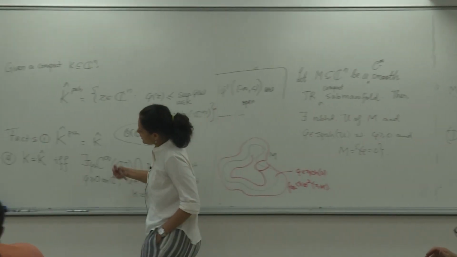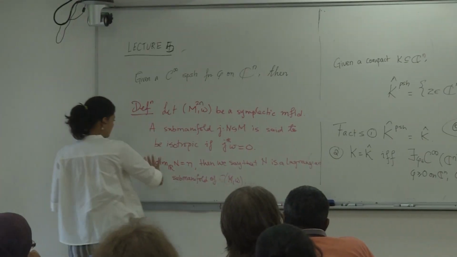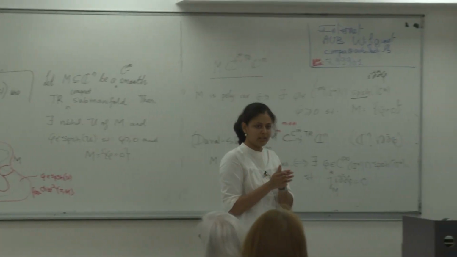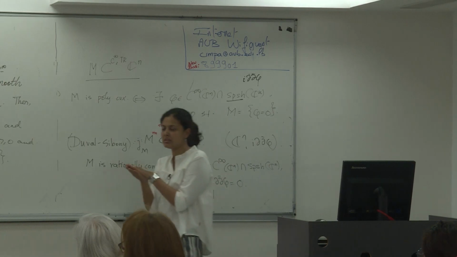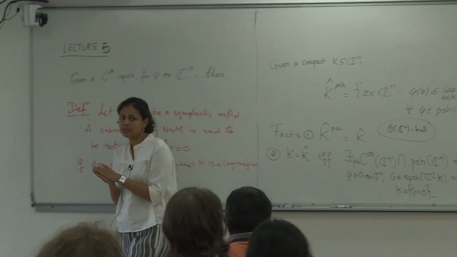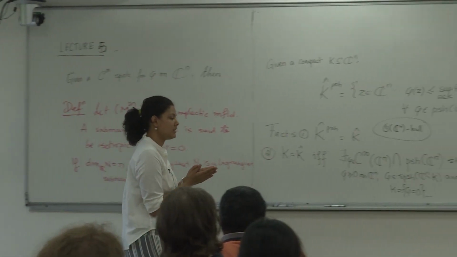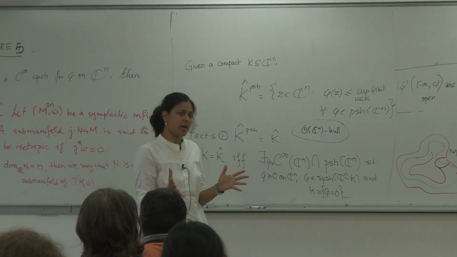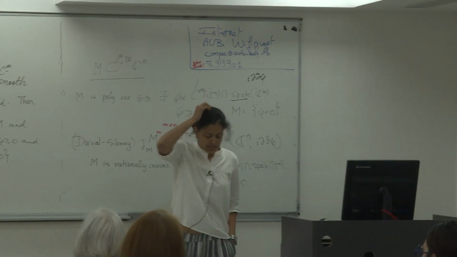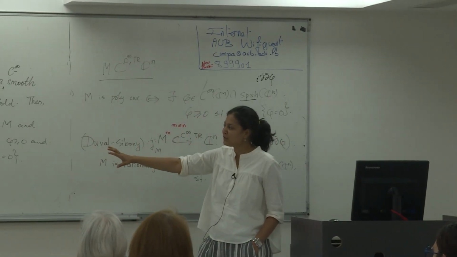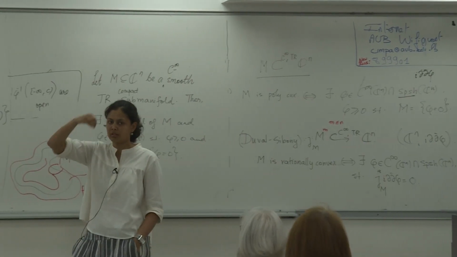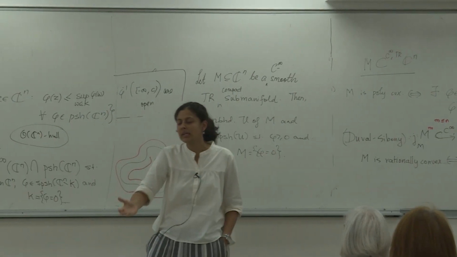So what does that really give us? The paper in which they have this, I restricted my attention to totally real submanifolds, like my compacts have been totally real submanifolds. But they have a much more general discussion where they characterize rational and polynomial convexity in terms of currents. They also have results for closures of domains. I just want to talk about a few of these because this is a more modern approach to convexity. The way we've been discussing it so far, we've been looking at specific sets. I give you a set and I say, okay, is it rationally convex?